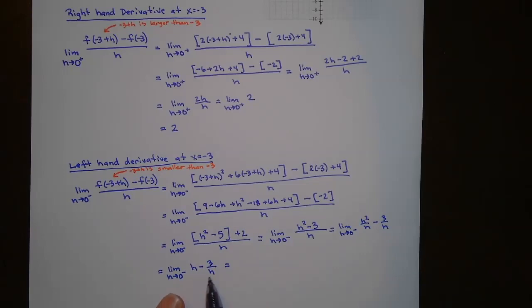So right here, if we try to do this, this part's 0. This is getting to be 0, so that's a really small number. So we're taking 3 and dividing by a really small number, which is going to cause a really big number. But is that a big positive number or a big negative number? Think about what h is. h is negative, right? So this is like -3 over a negative value. So that's going to become positive infinity.